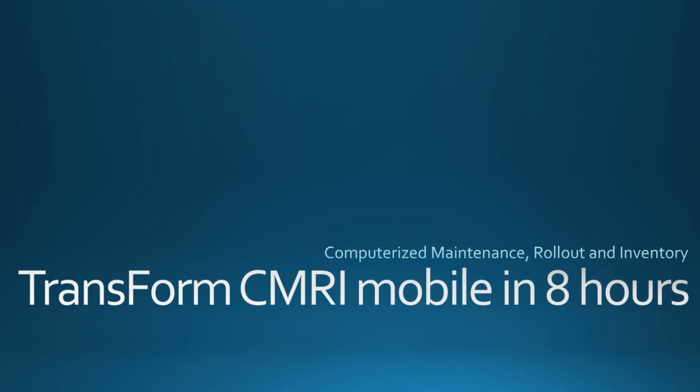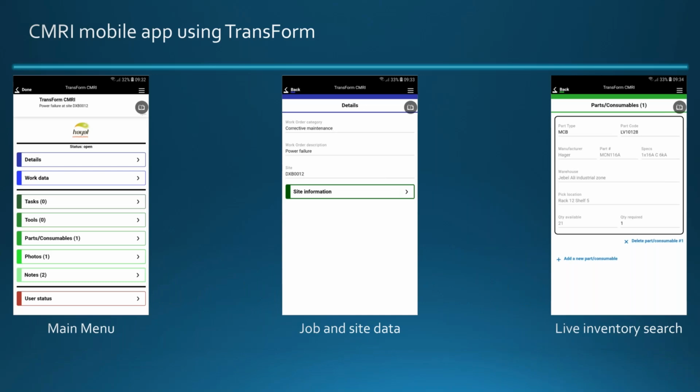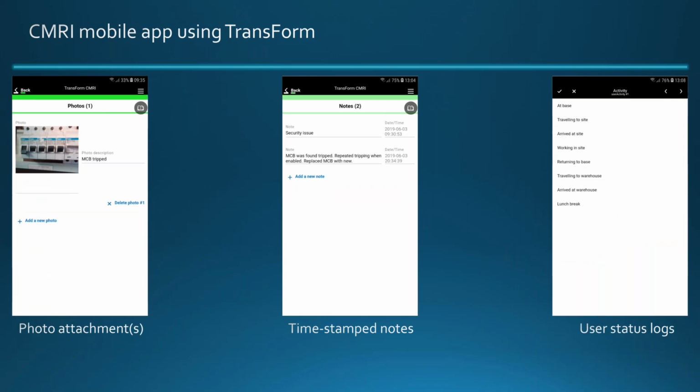And this is what we did. So in the example that I set up here, I started to make a mirror of what we had in the mobile CMRI app in Transform. And in approximately 8 hours, as I mentioned, it was possible to build an almost feature complete version of the CMRI mobile application with the feature set that was just described.